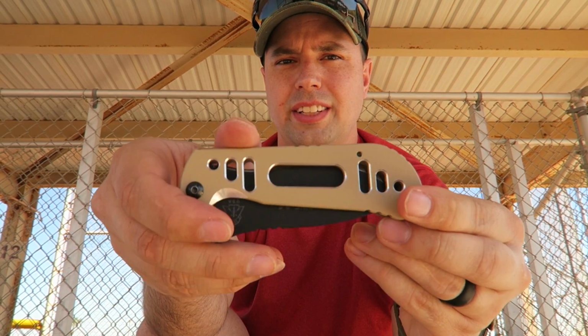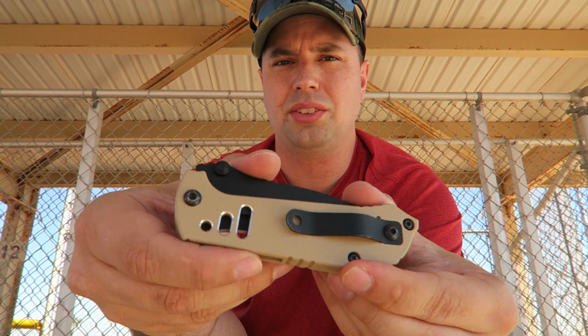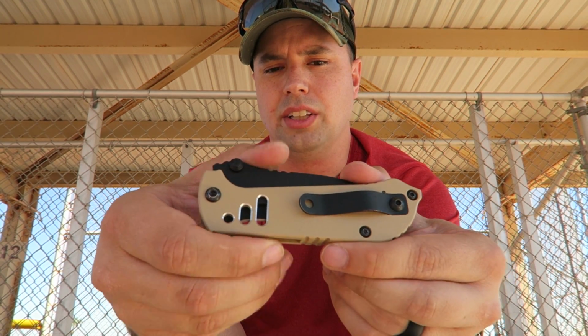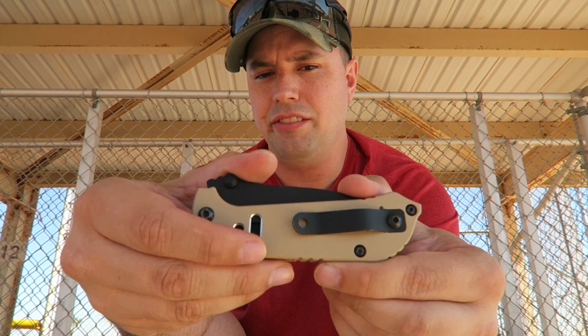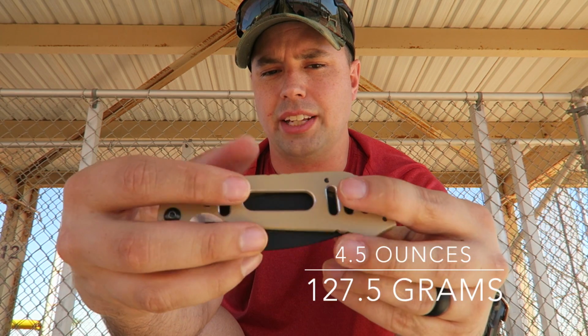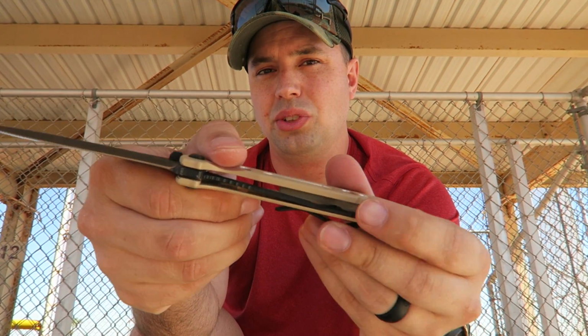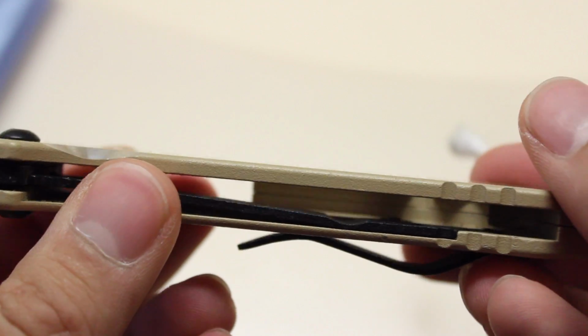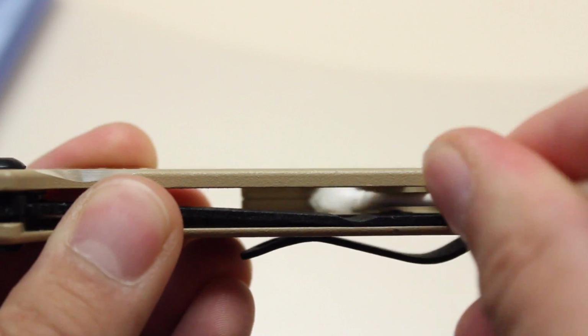On the handles, you're going to see that it has skeletonization on both sides, which lightens this knife. Now this is made out of steel, so you would think that this would be a very heavy knife, but it actually is only 4.5 ounces because of that skeletonization. Speaking of which, it's also very easy to keep clean and maintain. It'll just take 10 to 15 seconds with a Q-tip in order to get this cleaned out.